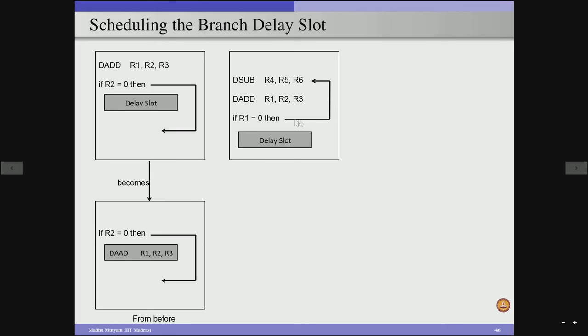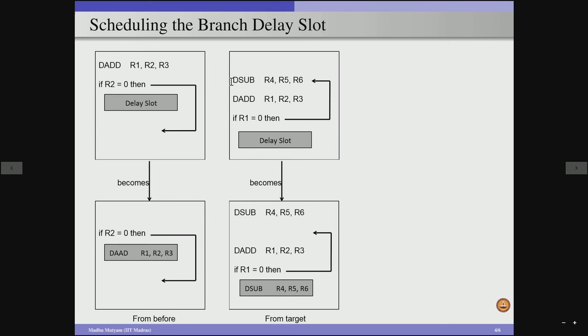If it is 0, then we go back to this subtract operation and we repeat, and if the condition is false, then we just follow the instructions that are there after this branch instruction. Now we have a delay slot after this branch instruction and we have to fill this delay slot with some useful instruction. So, which instruction can we keep here?